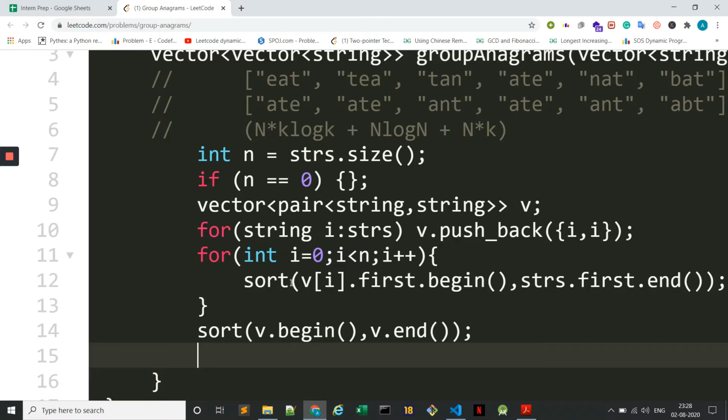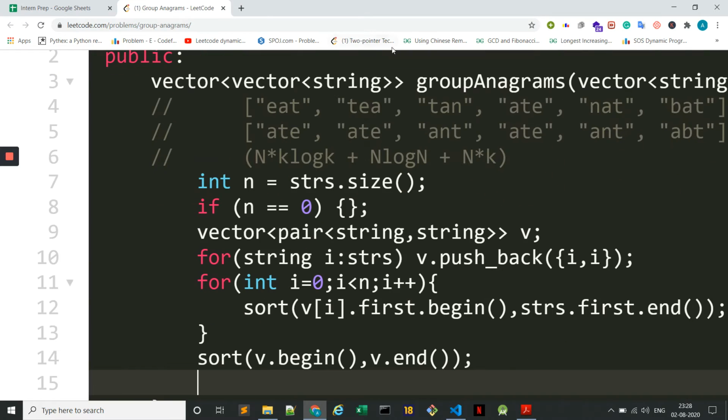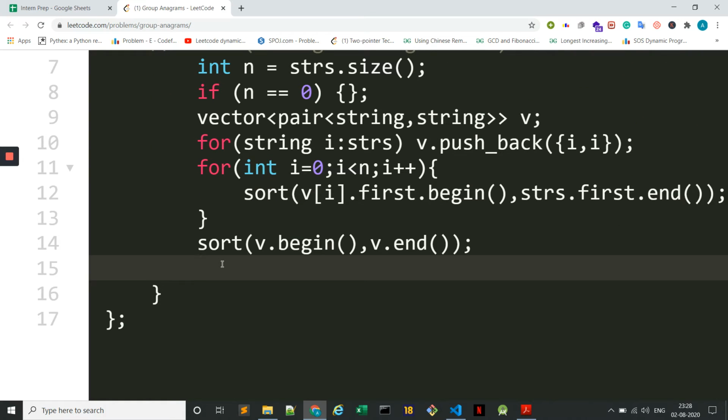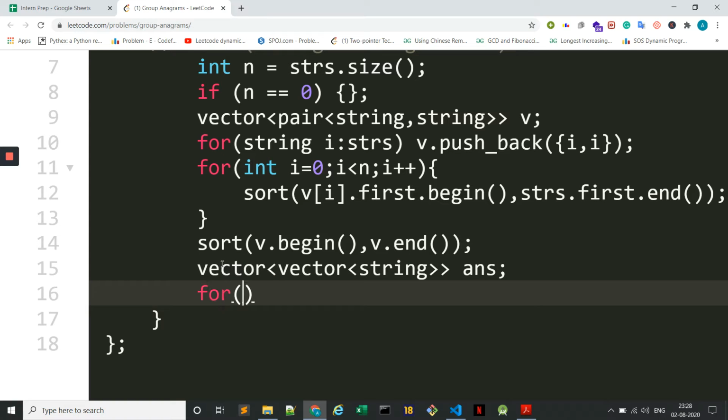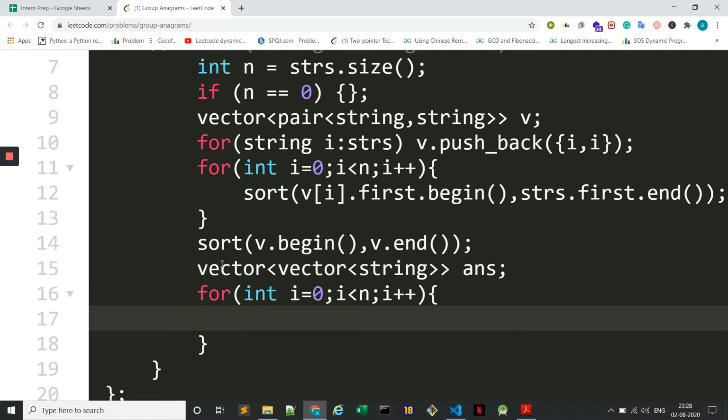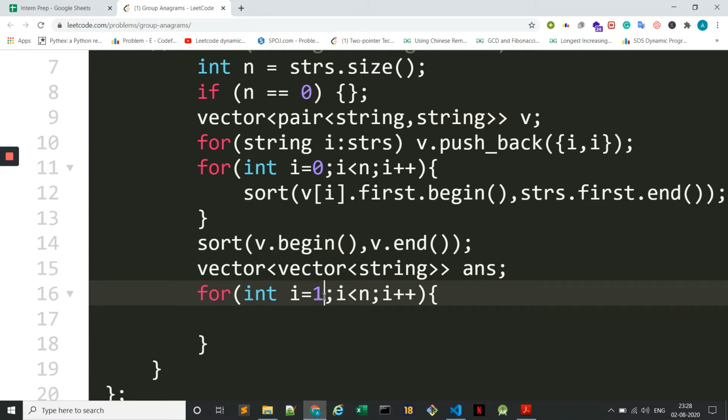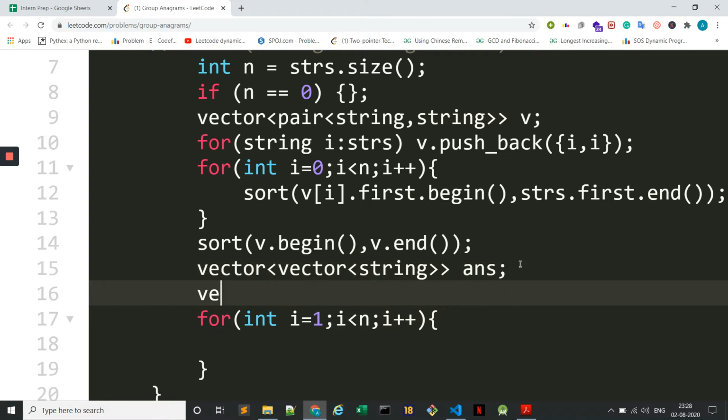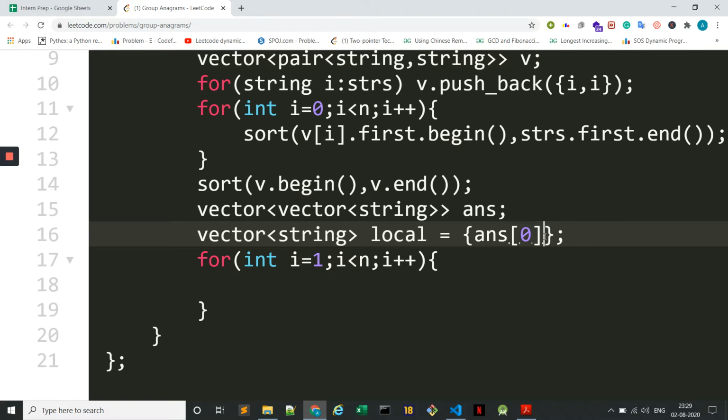So now let us say we have to store the answer in this vector. So we will start looping, and let us say there is a vector local which has this key, right?